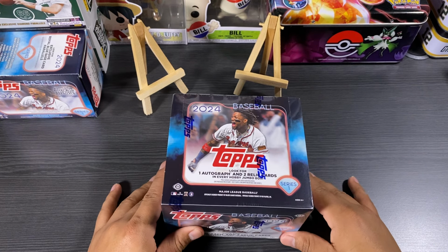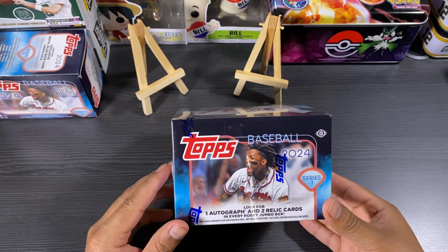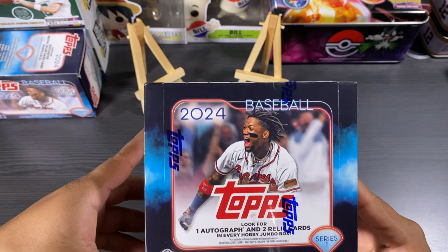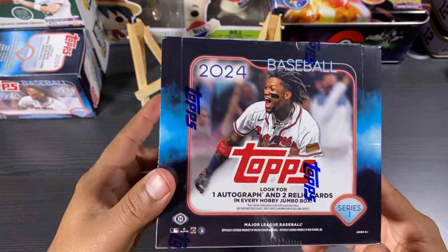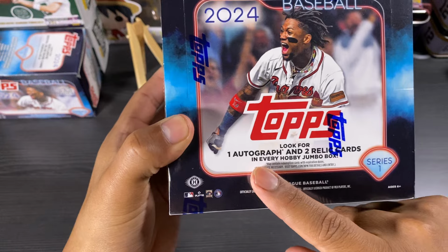This is the biggest opening so far. This is the Topps 2024 Series 1 Jumbo Box. If you've been paying attention to the card game and seeing what the prices go for, this is about $185, $180 before taxes. So you're guaranteed an autograph and two relics, okay? We need to pull something big on this one.